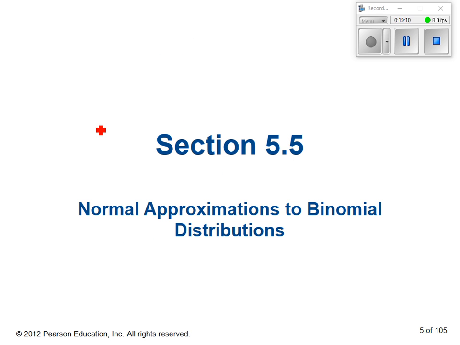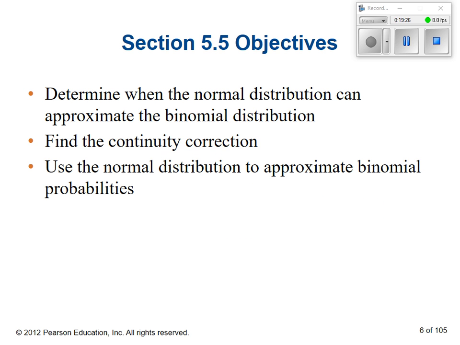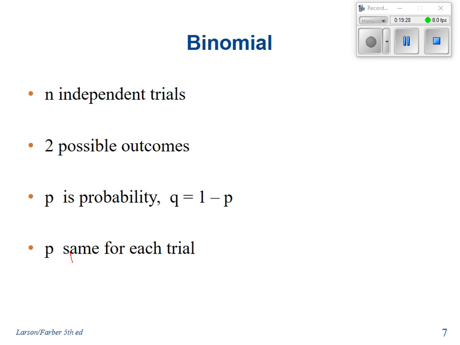So, normal approximations to a binomial distribution. We're just sort of estimating, approximating these to a binomial. With a binomial, remember, certain things have to be there. You have to have independent trials, so they have to be independent of each other, all the trials. Always 2 possible outcomes, a success, a failure.